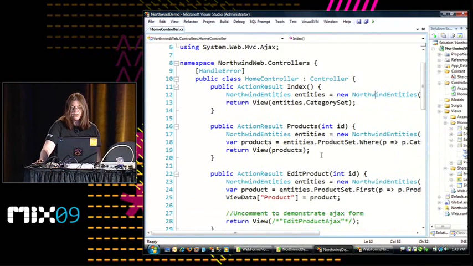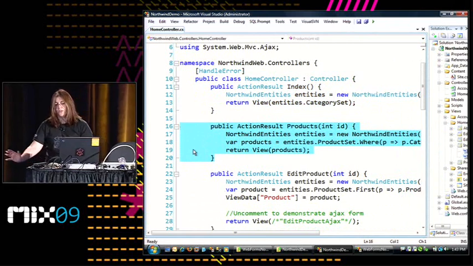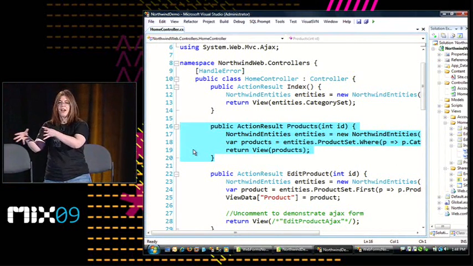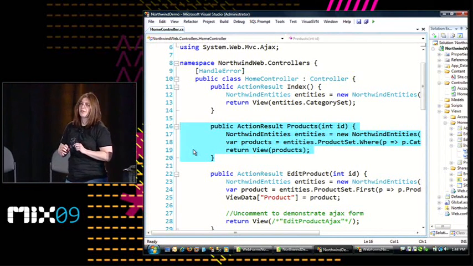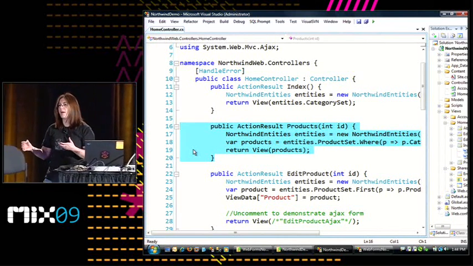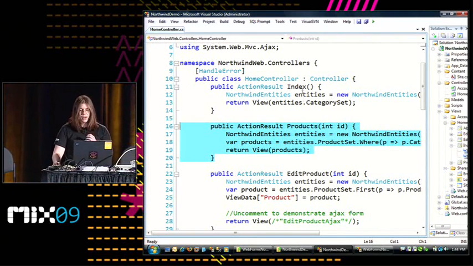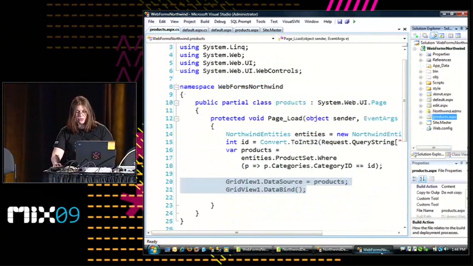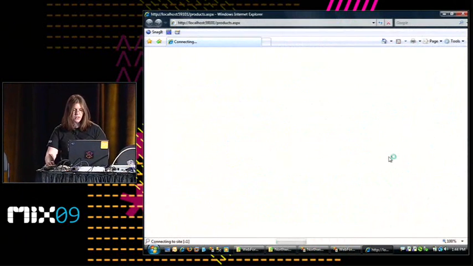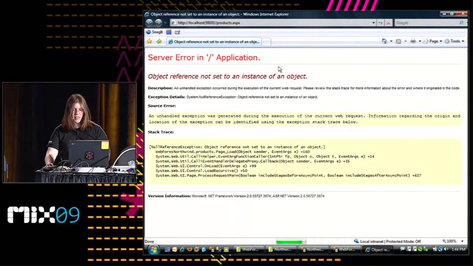Here's where we get to these controllers, like the index or the products controller. And these controllers take a look at the data, which would be the model, and they pass it to the view. Now, something we need to take a look at is how exactly it maps that up. When we're in classic web forms and we browse, so I move over to web forms here, I need to go to the default first.